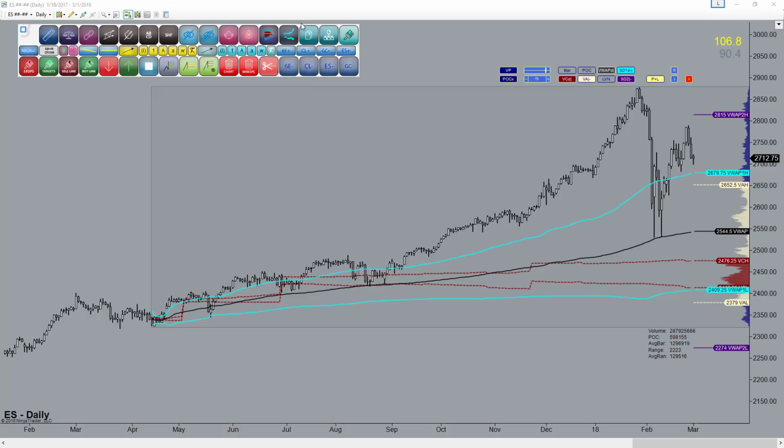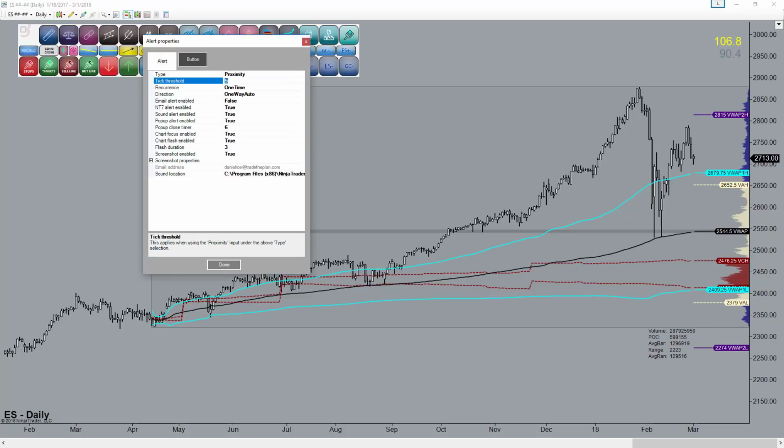And with this tool, it's just so much easier to apply and set alerts. For instance, I can just click on the alert button, highlight the profile, then click on the VWAP, and now I have an active alert there, which I can set to fire at any number of tick distance or threshold. I can make it recur multiple times. I can control the direction of that alert, whether it comes down to it or up to it. I can send emails via our server, not NinjaTrader's server. So all you have to do is apply your email. We get the NinjaTrader alert in the alerts window.